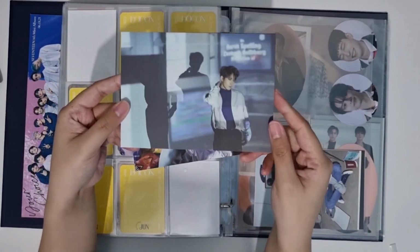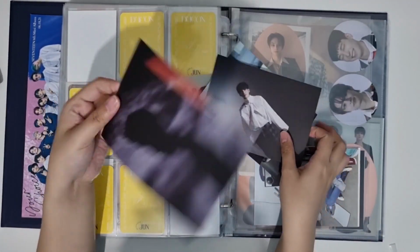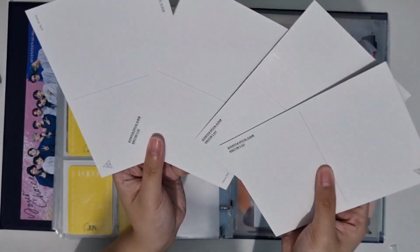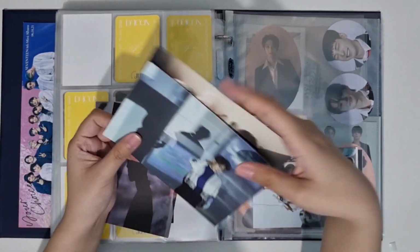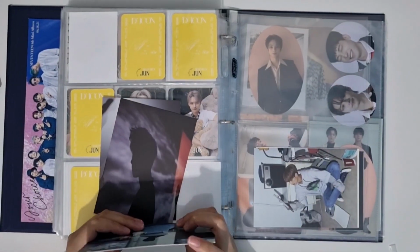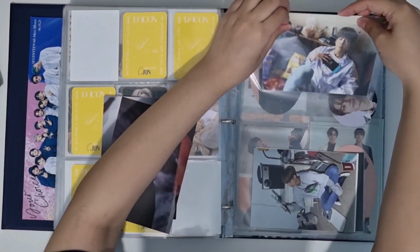So here is his postcards from director's cut. And then there's like 3 Wonwoo, wherein it's physically him, like it's a photo of him. Well, the other one is a photo of him, but more of his shadow. But yeah, I have all of his director's photo card here with me, and basically I am just matching the layout with Junhui's. You'll understand it later once I've put it here, but basically like gamer Junhui, gamer Wonwoo.